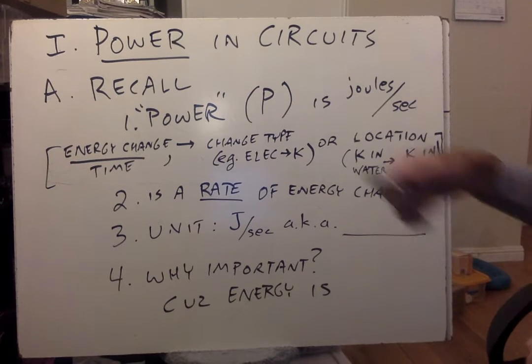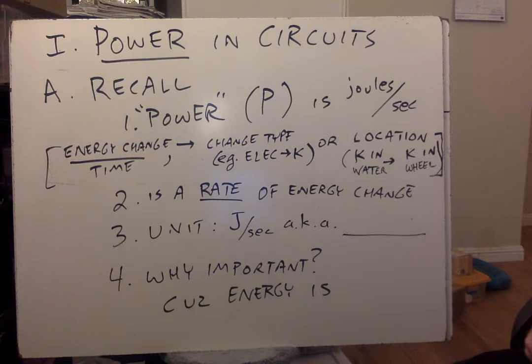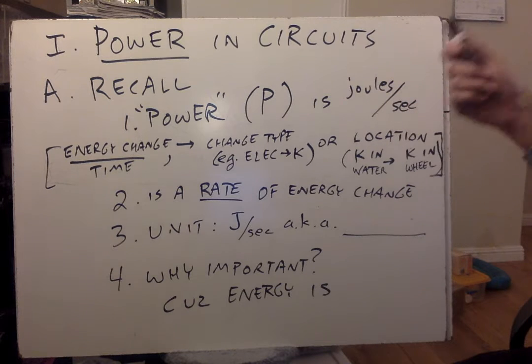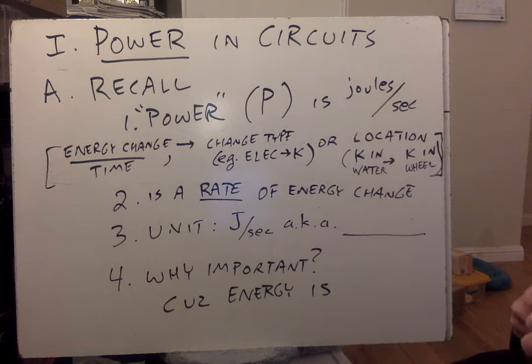To understand what it means to say power in an electric circuit, we have to go back to the first semester and recall what power means. As I said then, it's best to think of power as joules per second. You want that to be the first thing that comes to your mind because these joules could refer to the amount of work done per second or a change in energy per second.